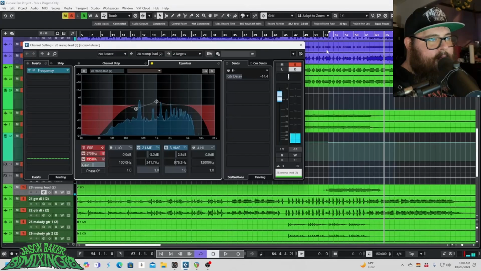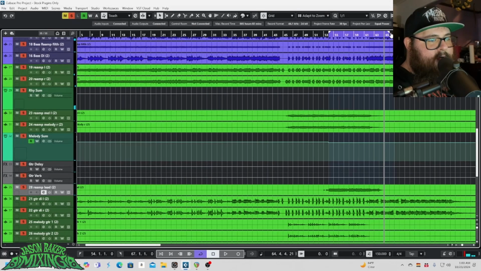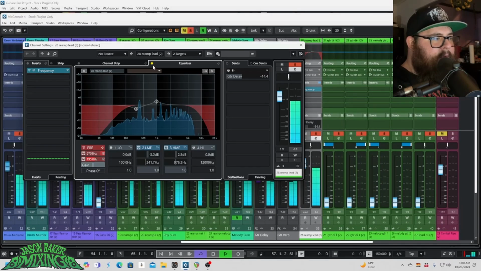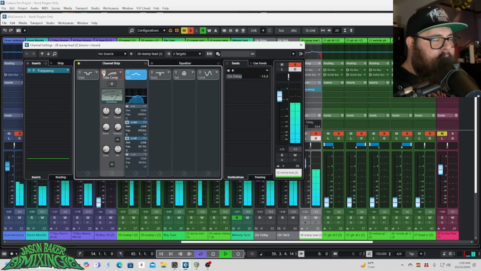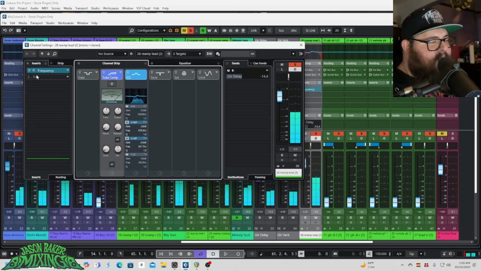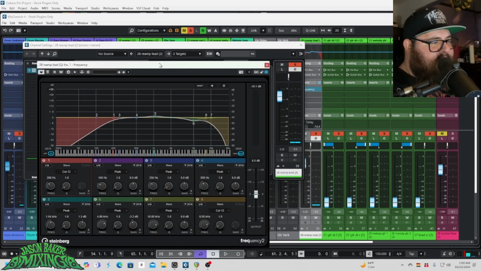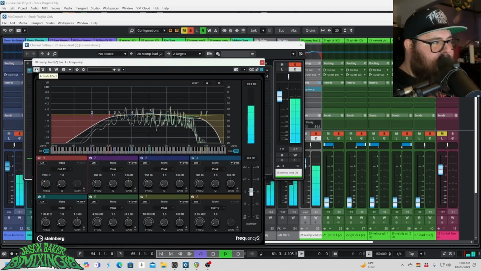I need to shorten my loop region, which is fine. Hitting these compressors pretty hard just to kind of even out the dynamics a little bit. Yeah, so then one last little layer of clean up EQ.